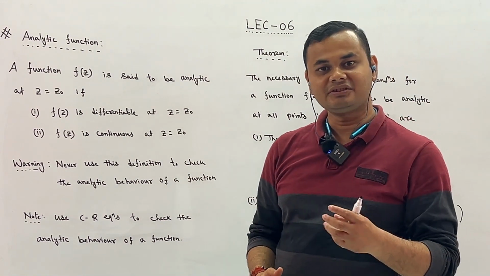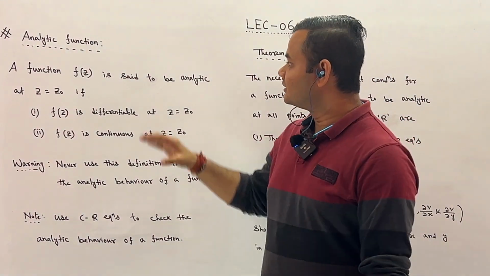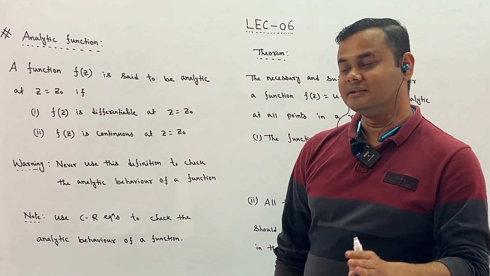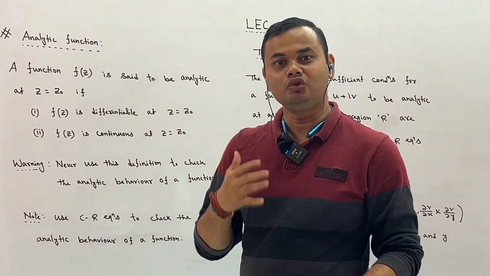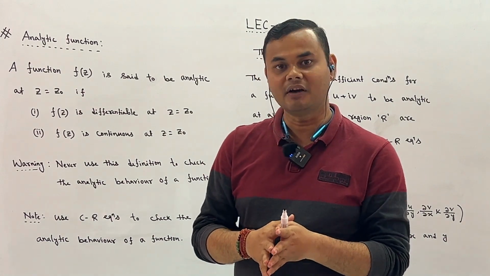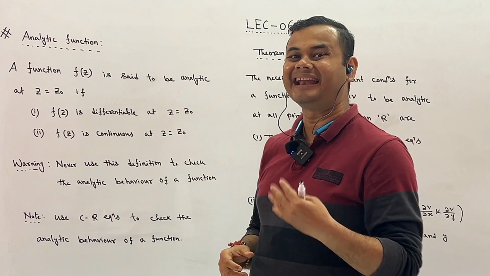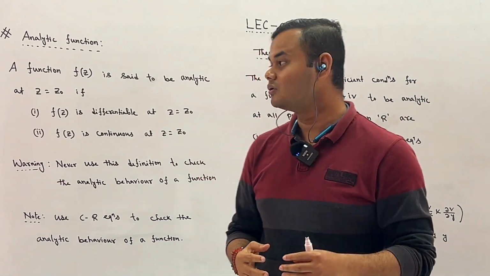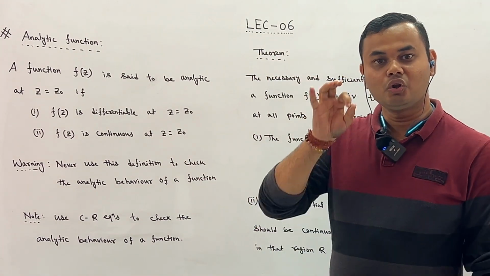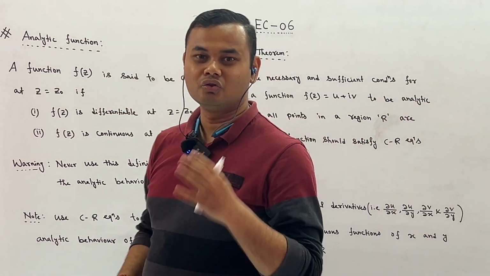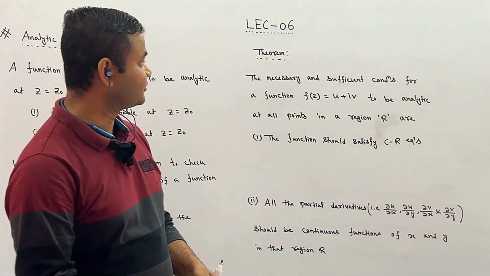Here, I want to mention a very important point. This is just a definition of analytic function. Please do not use this definition to check the analytic behavior of a function. Always use CR equations to check the analytic behavior of a function. So, this is my recommendation to all of you: please do not use this definition to check the analytic behavior of a function.